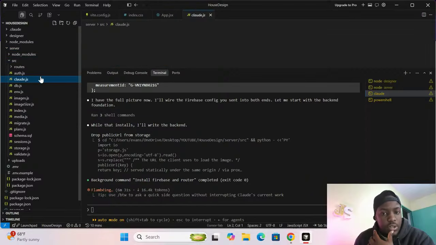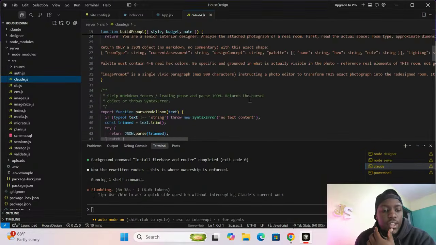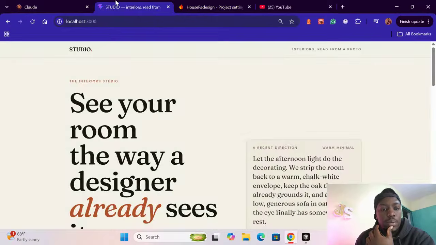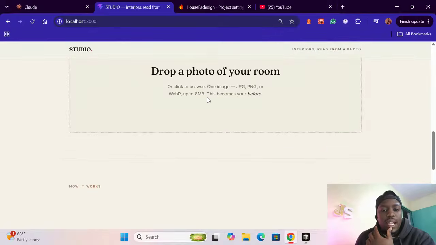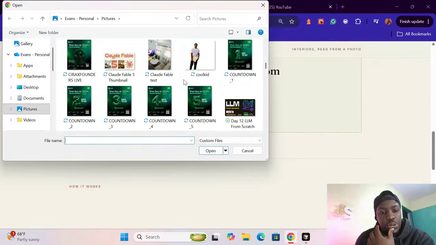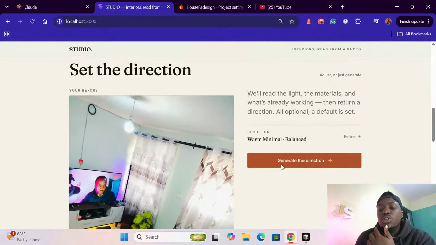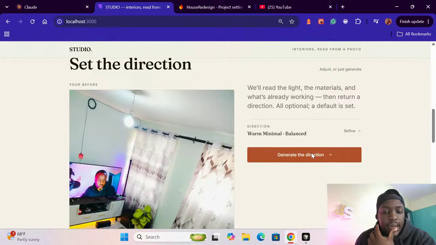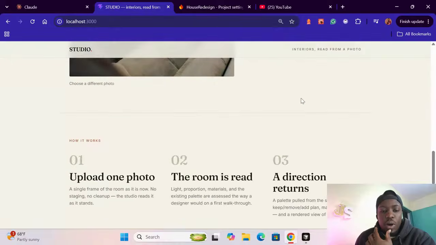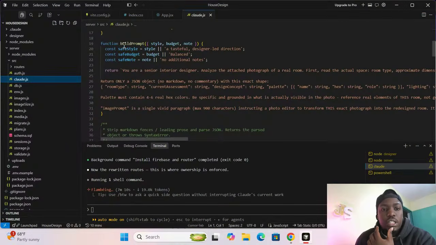And because I'm using Claude to redesign the house, we have several things that I'm basically doing. Let me just explain what's happening here. The moment that I upload an image and I hit redesign, there are so many things happening behind the scenes. One of the things is that I've created a system prompt right here. So this is the build prompt.